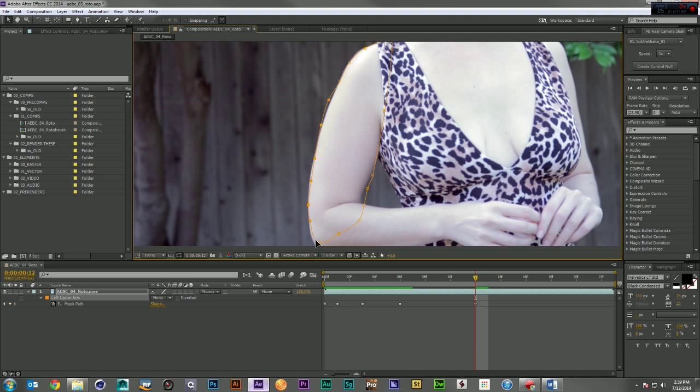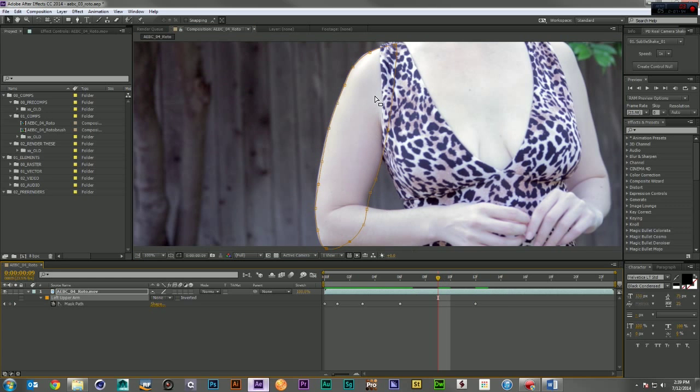And as you can guess, this is a pretty time-intensive process. But unfortunately, the options are pretty limited. A lot of motion graphics and VFX come down to rotoscoping. So let's go in between, and we'll make some adjustments.